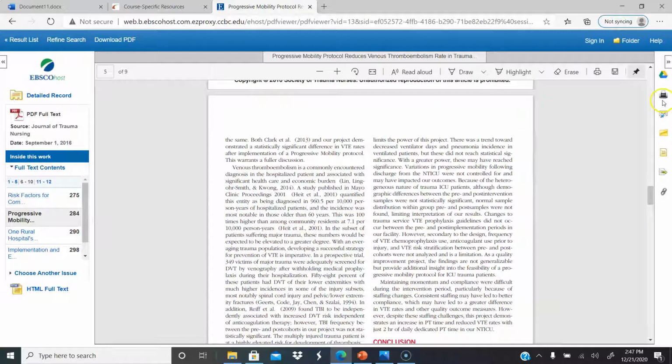You could print it by downloading it. You could save it to your Google Drive. You could email it to yourself at home, email it to your CCBC account. If you find 3 or 4 of these applied, you could save them in a folder. It's very flexible here in EBSCO.